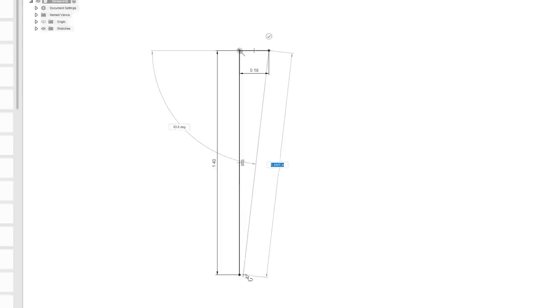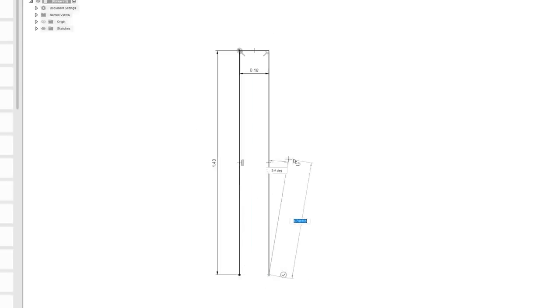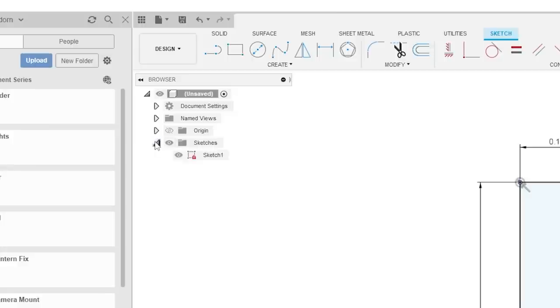Now we're going to go down here. We can grab that, and it should match. Now see how that one's not defined? So now if we adjust this one, it should change both. See that? That's the power of parametric design. All right, so there's our belt. So I'm going to call this sketch belt base.